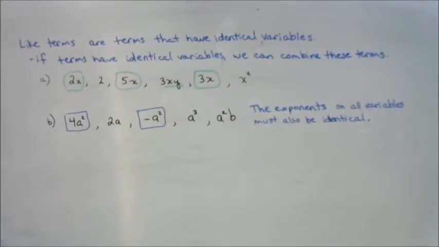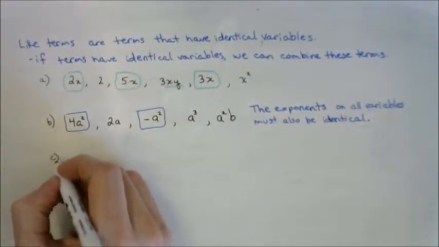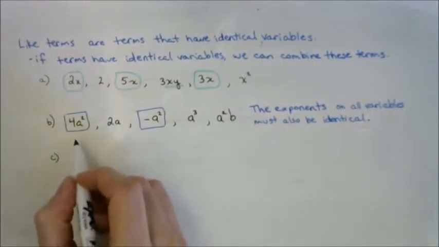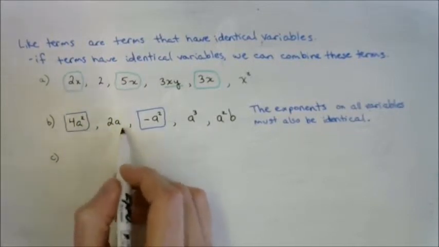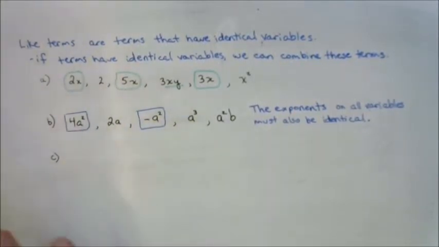What about the quotient law on these 3? Can't you add those together? Right now we're just listing terms. Here's a term, here's a term, here's a term, here's a term. They're not connected by addition or subtraction or anything like that. We're just listing terms and saying, okay, which of these terms are actually like terms? Which of these terms has the exact same variable? If you're going to ask a question, make sure you listen to the answer.